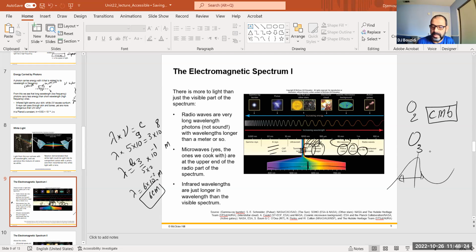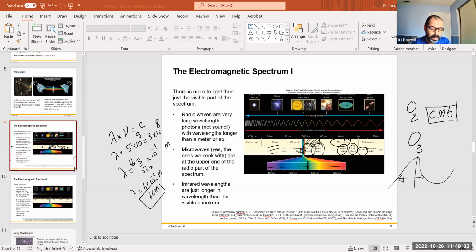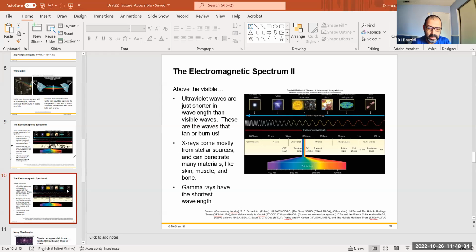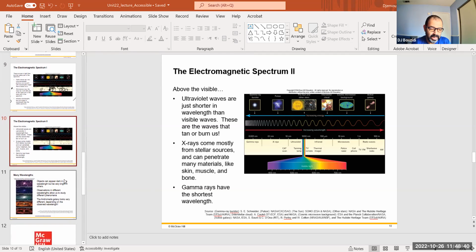We're going to talk about that and the active galactic nuclei. They emit in the radio wave because of the distances involved. So this is in a nutshell the spectrum of light. And we just talked about all of them. Here's just a continuation of the gamma rays, the X-rays, and all of that.